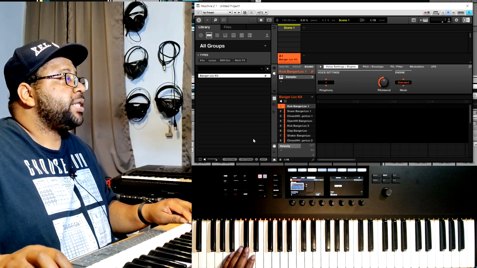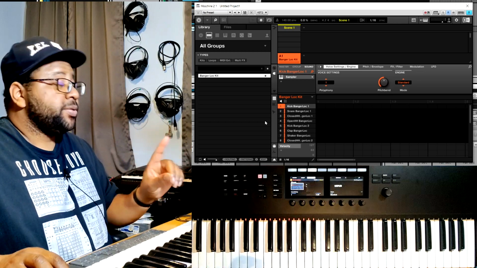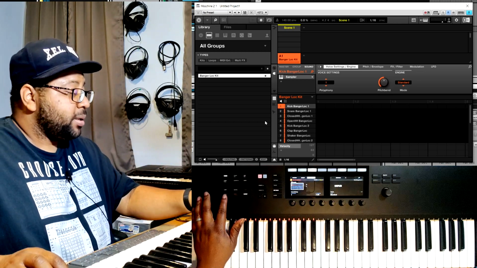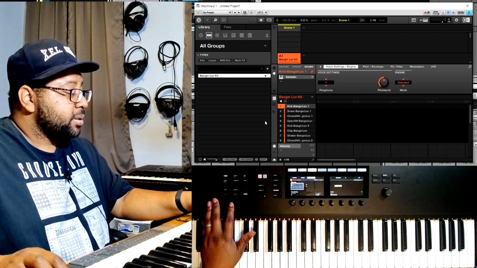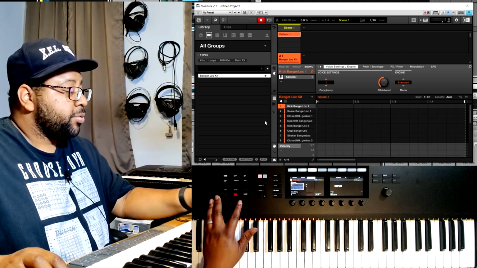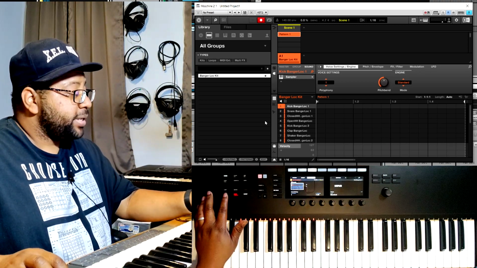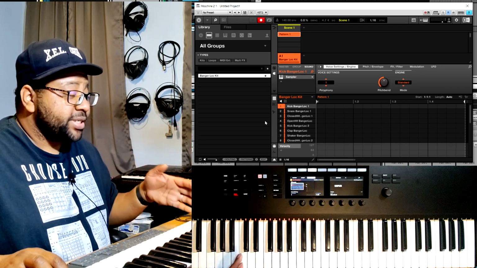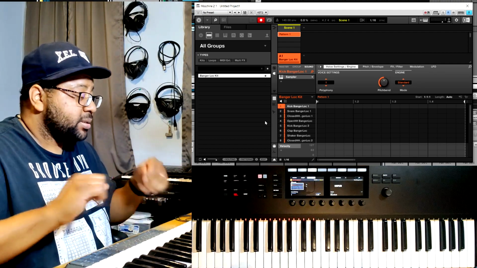All right, so let's lay down some drums real quick. Now here's what's going to happen. If I hit play, it's no longer playing. If I record, it's no longer recording, but it is arming Maschine to record. But the play is not working anymore because the Maschine is actually taking over the keyboard control settings.